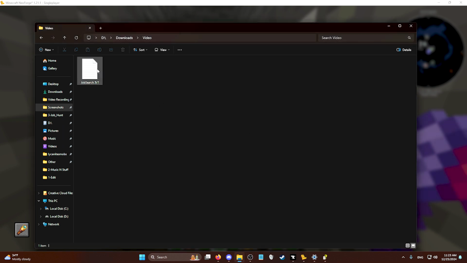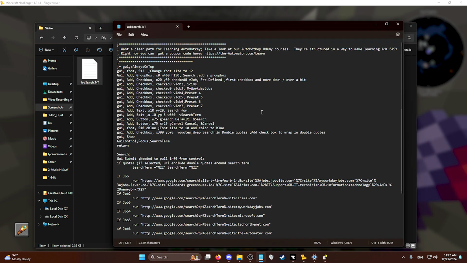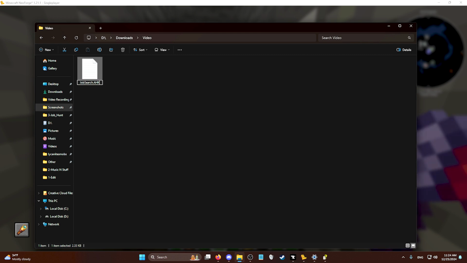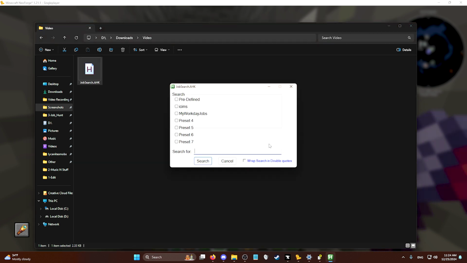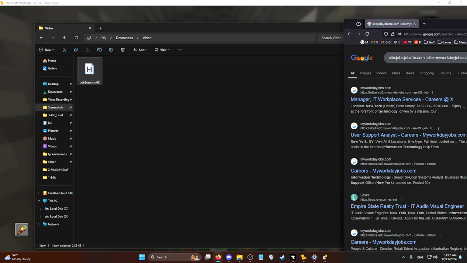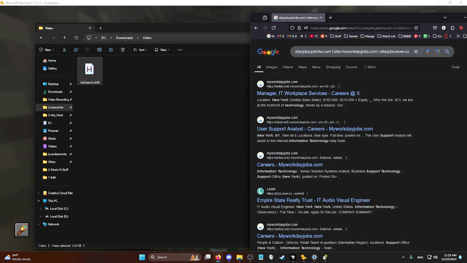Okay, so when you have your script copied from a website, you want to create a text file like this and just paste it in. Once you're done with that and you have the AutoHotkey program installed, all you have to do is rename the extension into AHK and then double click it and you can run it. And I'm going to prove to you that this thing does work when you click on these. I'm going to click on my predefined first. Okay, it popped up on a different screen, so I'll just drag it over here. And yeah, that's it. That's all you have to do.